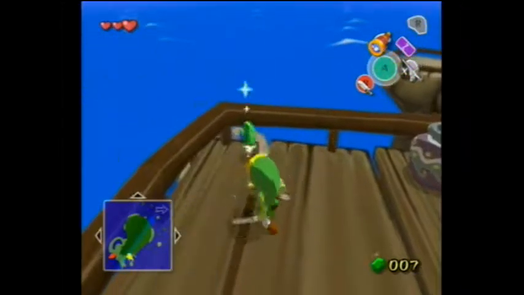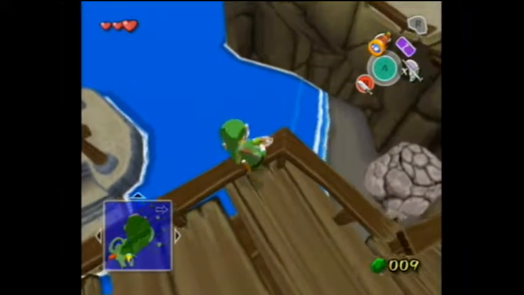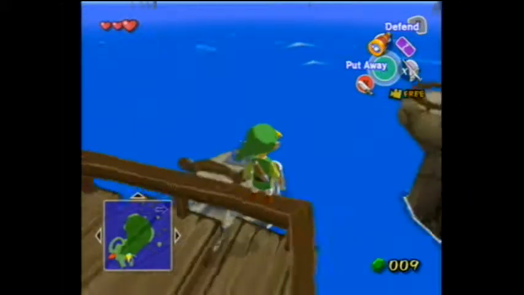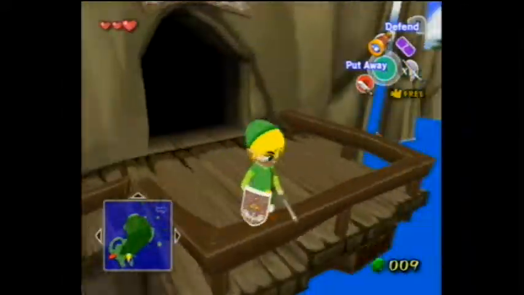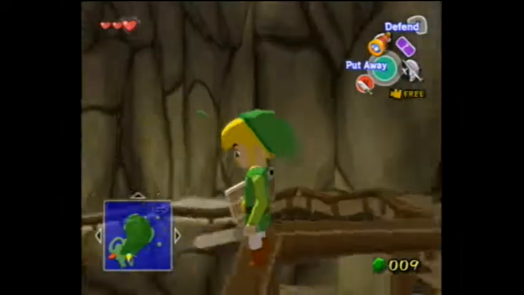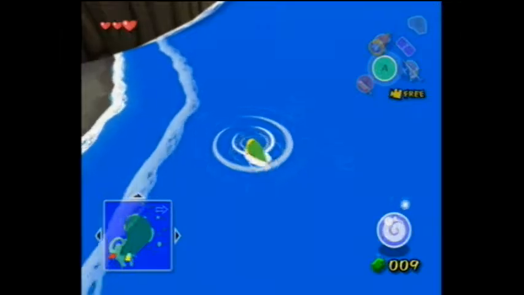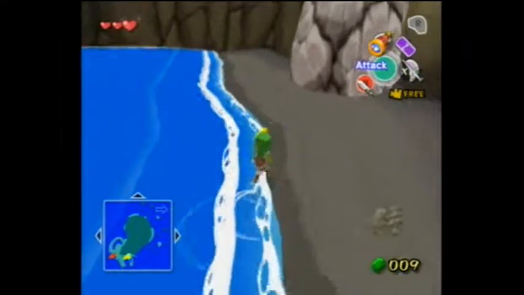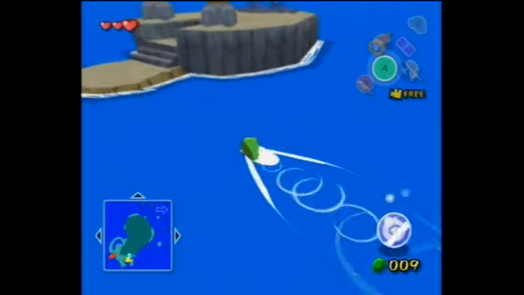Oh, okay, yeah, Dragon Roost Island. I know that music. Alright, I kind of don't want to jump off, because I think it'll take a long time to get back up here. But it's kind of funny, you can just completely go somewhere you're not supposed to. Oh, gosh darn it. Can we just sail around or whatever? Because I kind of feel like I'd rather do that.